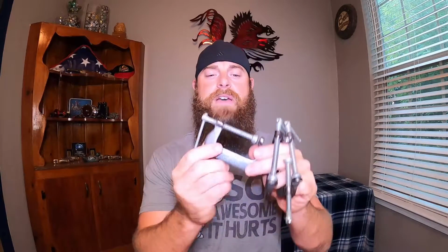decent C-clamp, what you're gonna have is the name on it. You can comp it out on eBay really quick to see if they sell. These do sell. They sell for about $5 to $6 a piece. And you're thinking, well, that's not a lot of money, but I picked all of these up for $1, a quarter a piece. So what I'm gonna do is obviously sell them together for $20 plus shipping.